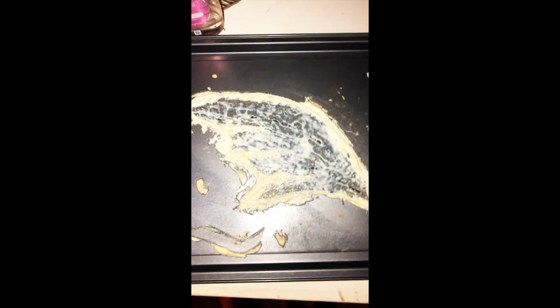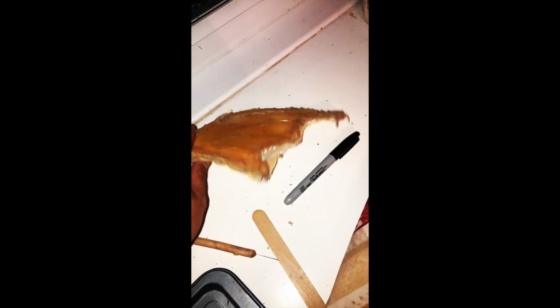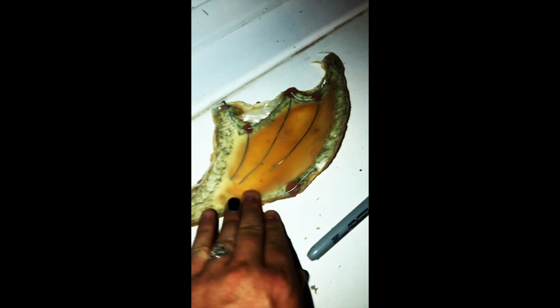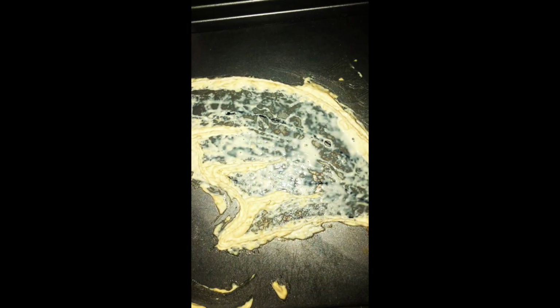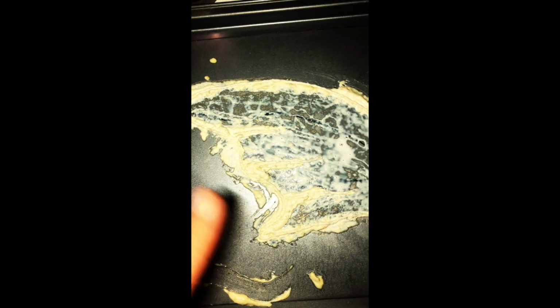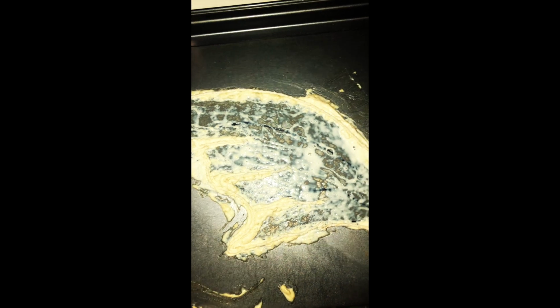So what I've just done, this is the second one that I'm doing now. The first one came out okay, but I think it's probably going to be a little bit too heavy, probably because of all the wire and the clay that I put on. But not to worry, because I'm doing another one now with the same guide, just with a little bit of garden string, just to give it that strength. And the same thing with the, what's this, the latex paste.